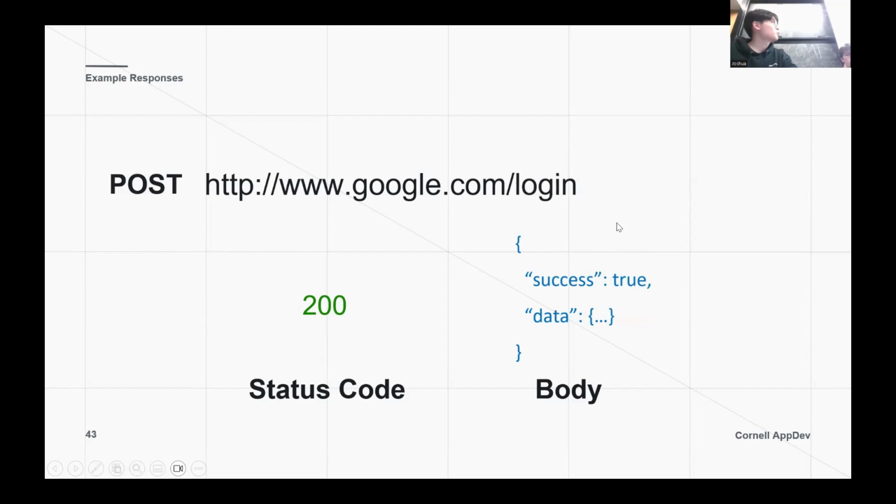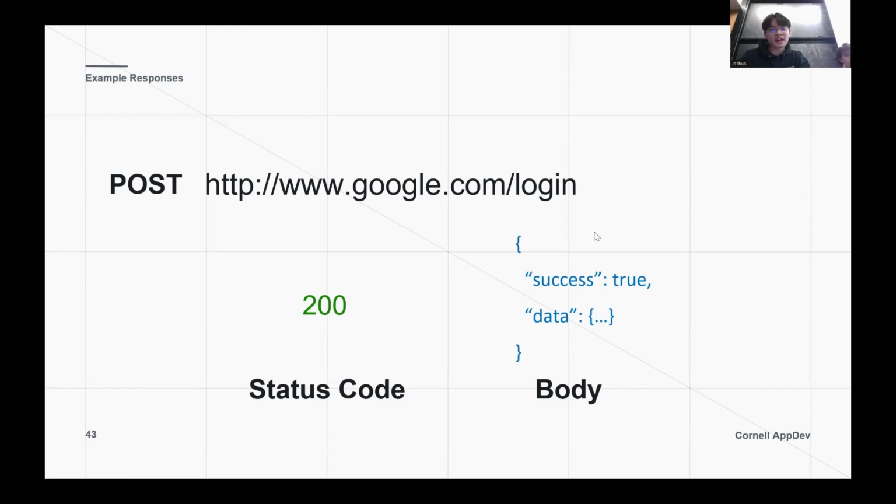And this is what a successful POST request would look like. Remember, a POST request is creating something. So in this case, I'm creating a new login. I'm sending my username and password in the body, but then in the response, I will get a 200 status code, which means it's successful. And the body even has success equals true to add another layer of telling me that it's okay. It will also have some data, for example, repeating what my username was, or just telling me that your account was successfully created. So these two are the ones you want to see when you make a backend, because that means your backend works.